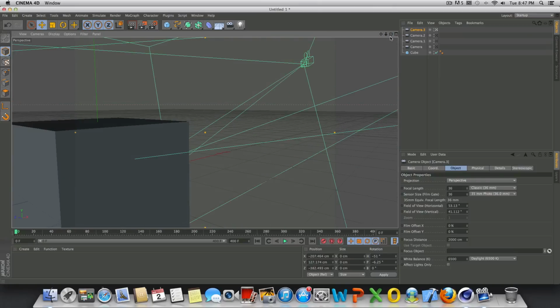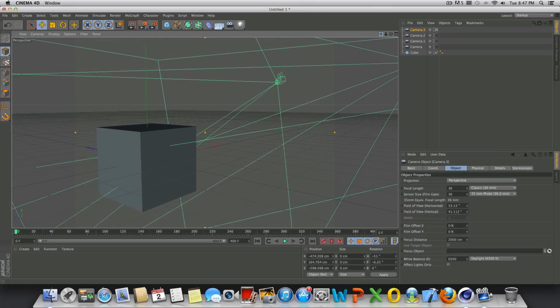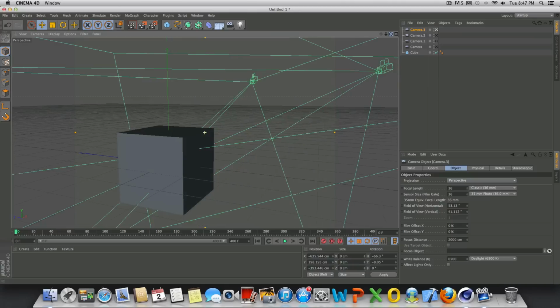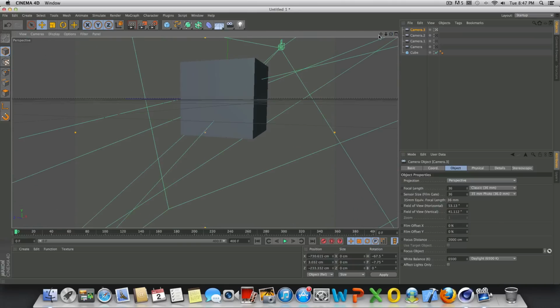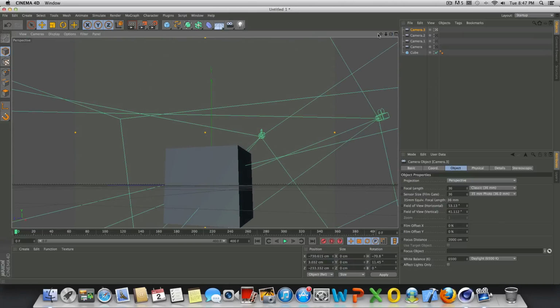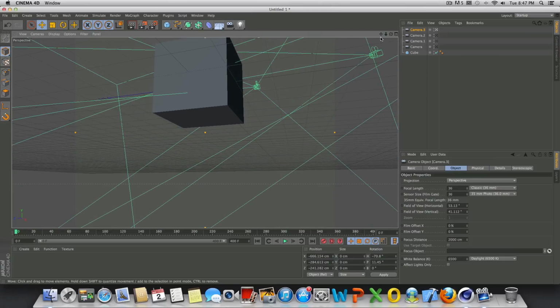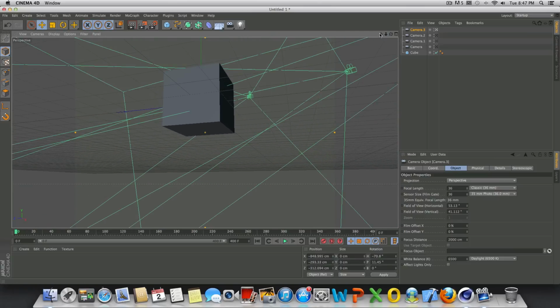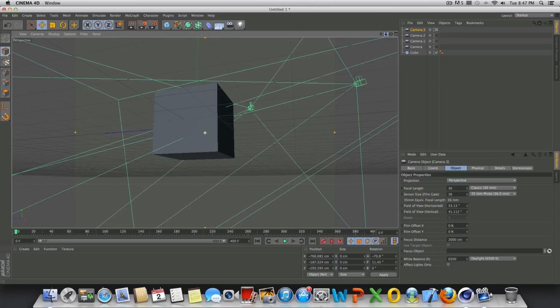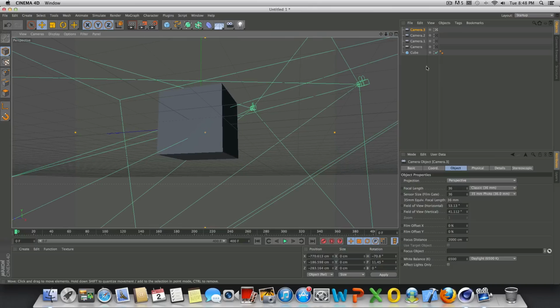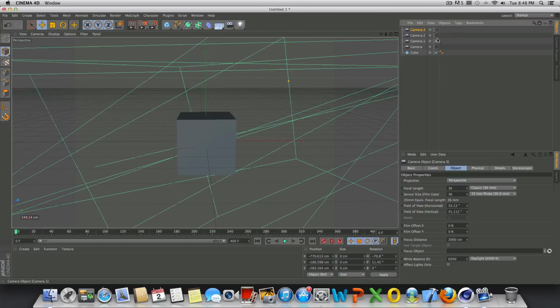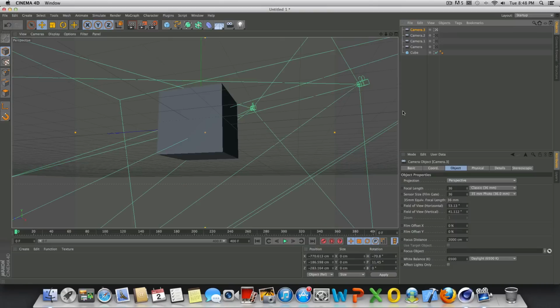So basically, the whole reason we're doing this is just to get all your angles set up initially, because we actually do the camera switching afterwards. So yeah, we'll put this one right here. All right, so if we go to each camera, you can see the different angles that we have.